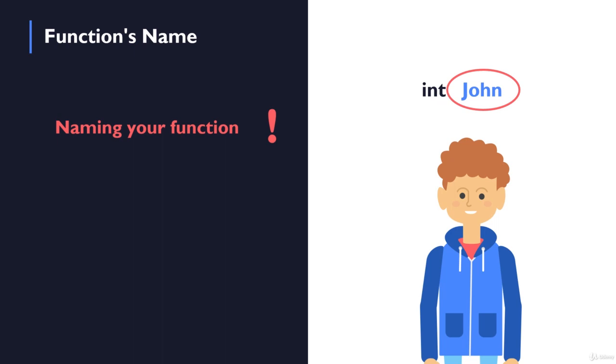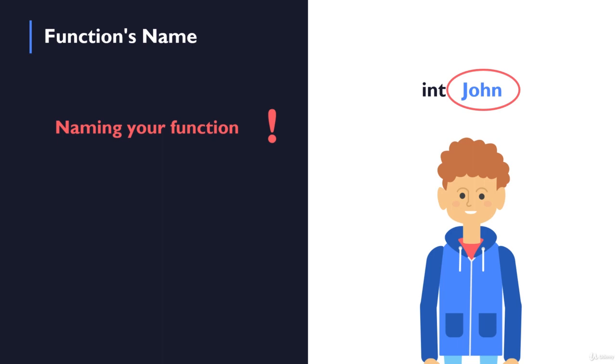So if the function calculates the average of something, make sure that the name will represent at least the fact related to the average. Or if the function is responsible for the like button, let's say, on some social media, make sure that once you read the function's name, you already understand, at least to some extent, what this function does. So, for example, in our previous sections, we've written some code that prints out the minimum and the maximum between two given numbers.